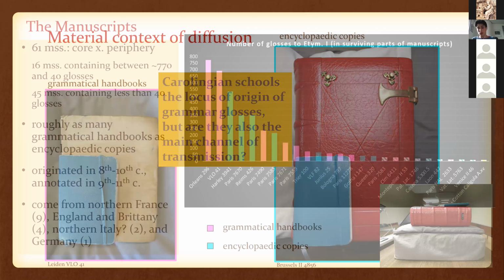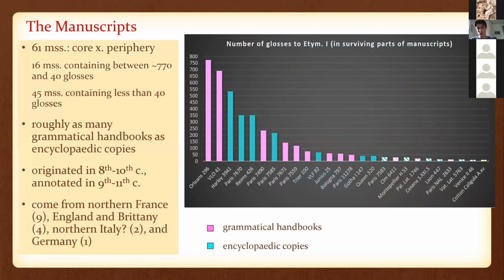First, about the manuscripts we're talking about. These will be used as nodes in the network, as you can guess, perhaps. We're talking here about 61 manuscripts. So this is a quite small set, as you will guess. As with the data sets we have seen before, maybe that's also a bit of a problem. But we are talking here about 61 manuscripts. They can be distinguished into two categories. On one hand, we have a core consisting of 60 manuscripts that contain at least 40 glosses, up to 770. You can see them here in this chart with roughly the number of glosses they contain.